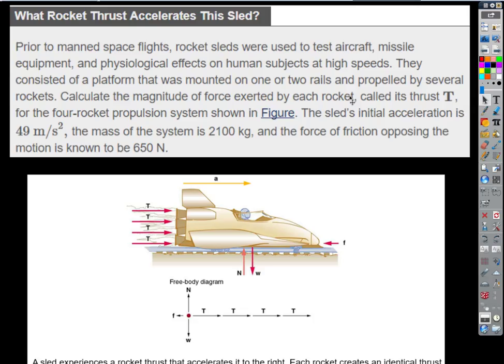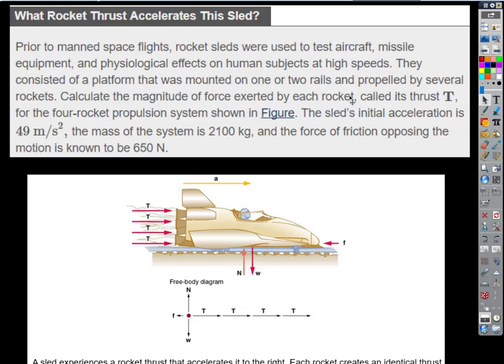5 Gs is a lot. So how much, if you weighed 200 pounds under 5 Gs, what would your weight feel like? 1,000 pounds, yeah. So that's a lot. I mean, it takes a pretty strong person to squat 300 pounds, right? And so, that's a lot of weight.